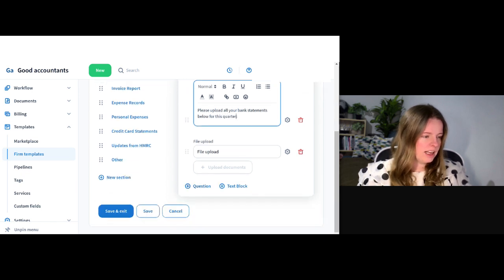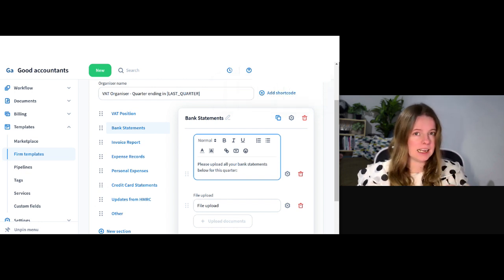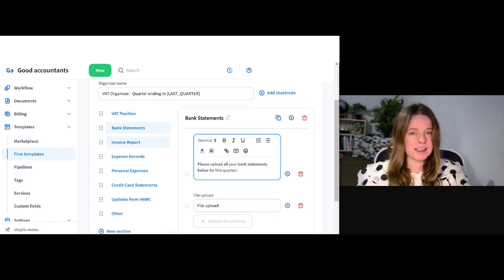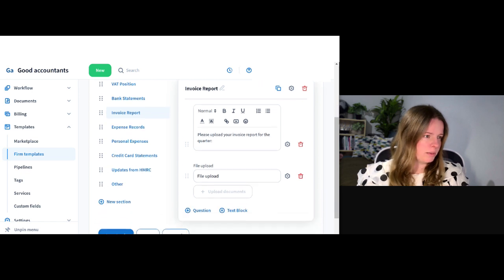And I think the best thing to do when you're running a practice or any single business of any kind in any industry is make things really clear. And I don't mean, some people say dumbing it down. It's not dumbing it down, it's making things very clear to avoid questions elsewhere. So if your client understands exactly what they need to do, they're not going to then ask another question which then takes up your time. Equally, if you've made it clear enough, then from your side, you're not going to be having to, again, explain yourself or ask additional questions where they might, for instance, upload the wrong information. So just bear that in mind. Keep everything simple. Simple, simple, simple.